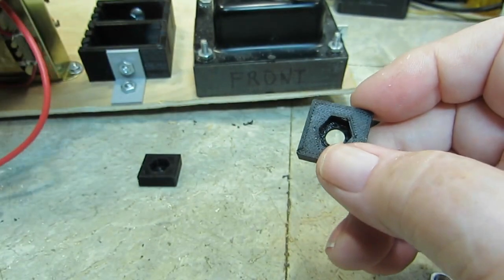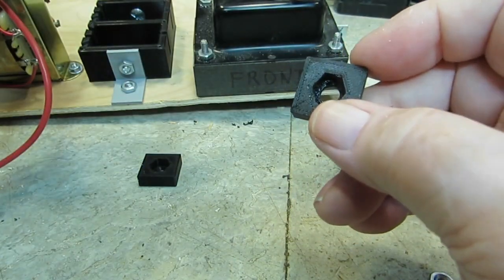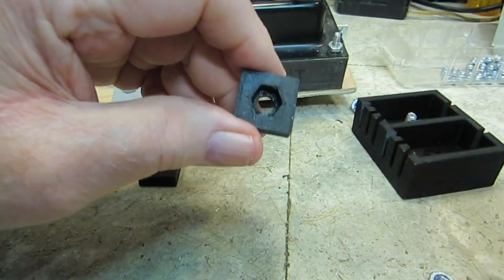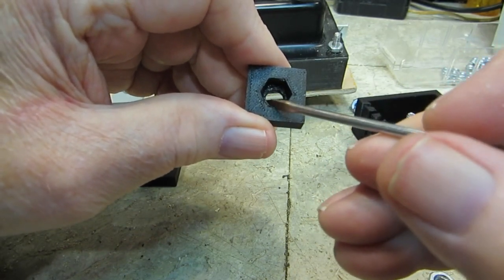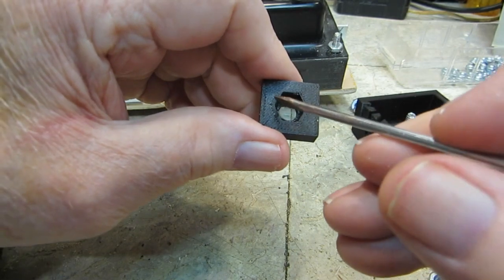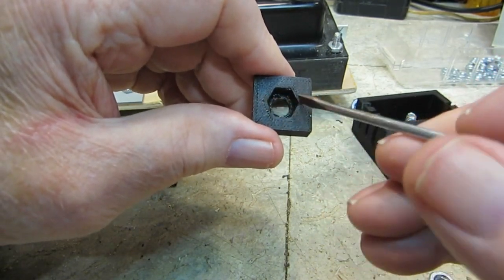And the problem is in Tinkercad, and I did not notice it at first obviously. But there are two different points of measure on this. One is the flat surfaces here like this. There is a measurement there across. And then the other one is crossed here, these points.